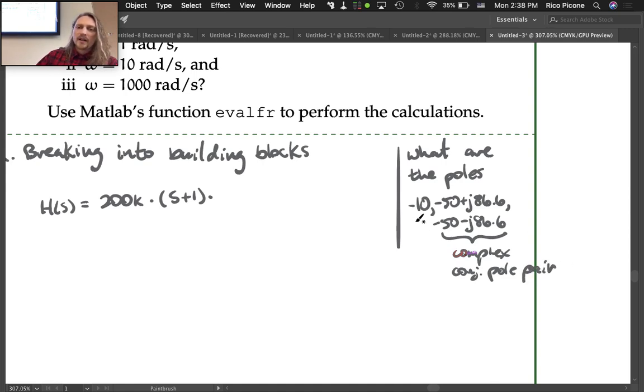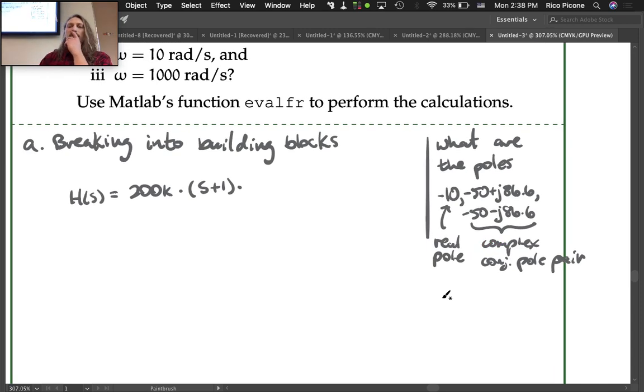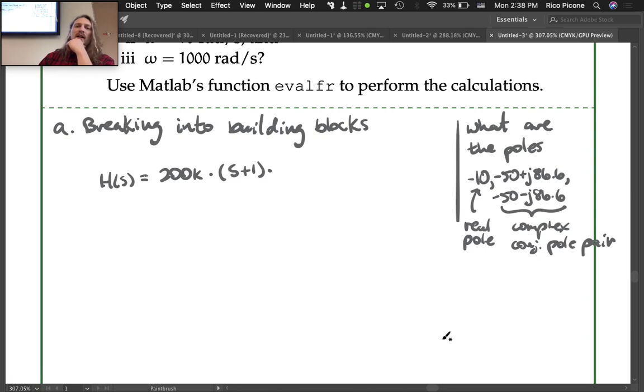So that's that building block. And this is just a real pole, right? Great. So let's go ahead and just write them out then as a product. So the real pole, 1 over, so this pole happens at -10, so s plus 10, right? And we take the product of that with 1 over, and now we need to know what's left after you factor out that s plus 10.